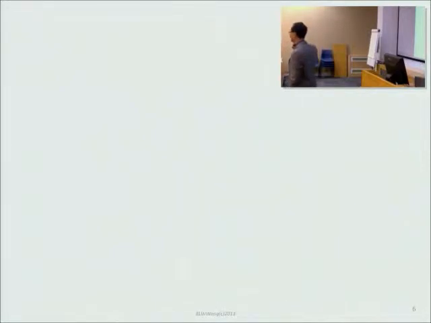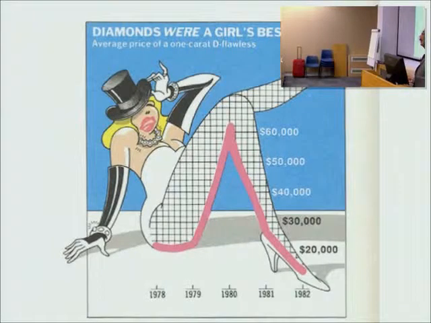I'd like the first person to just tell me, what is it that you see? What is it that catches your attention, and what is it that is important to you? Let me see if I can get out of the way so that people here can see it as well. Am I in the way? Yeah. Okay. Very quickly. What do you see?